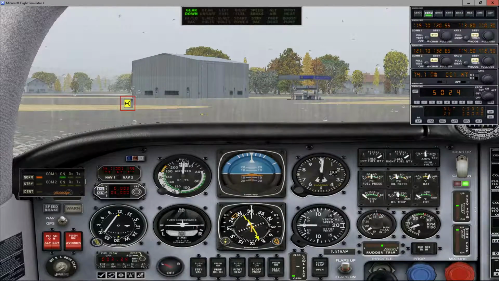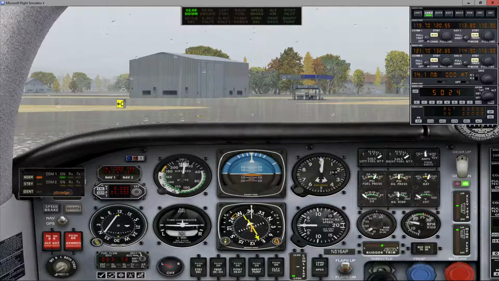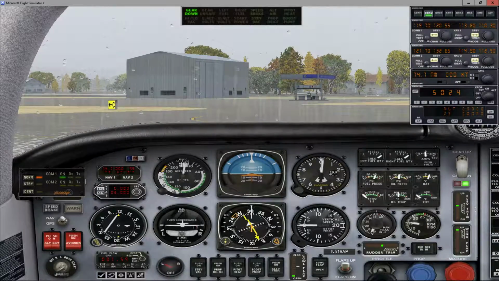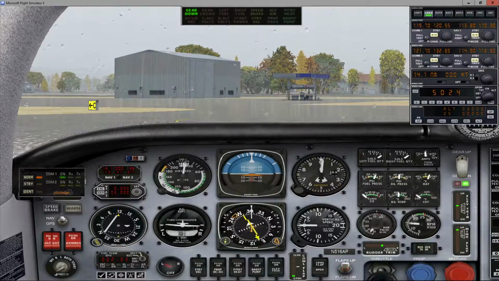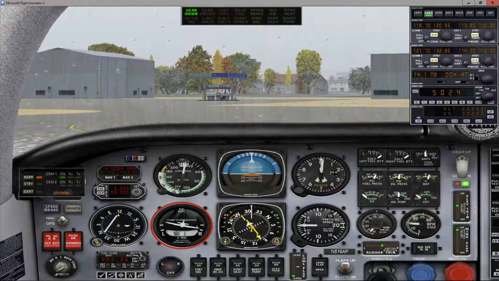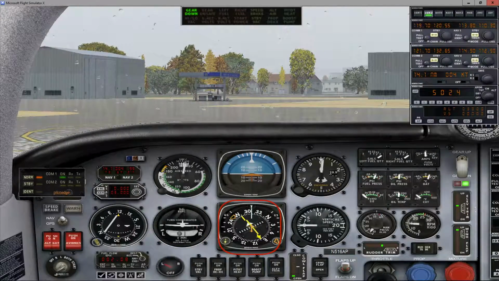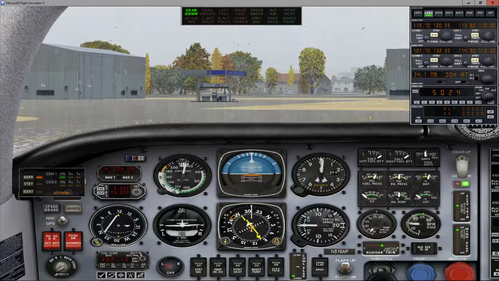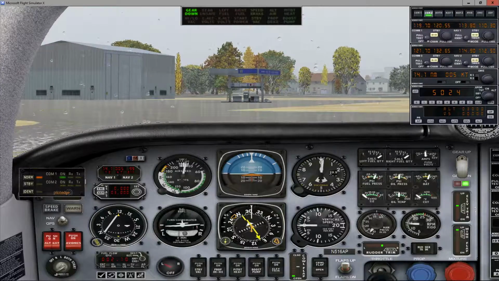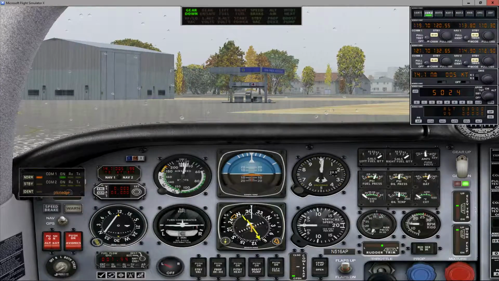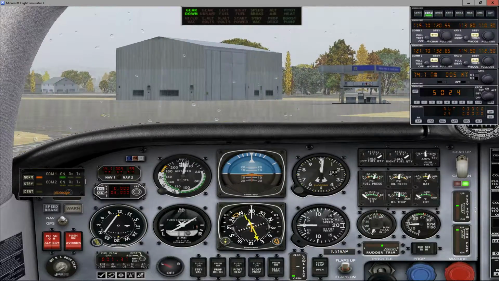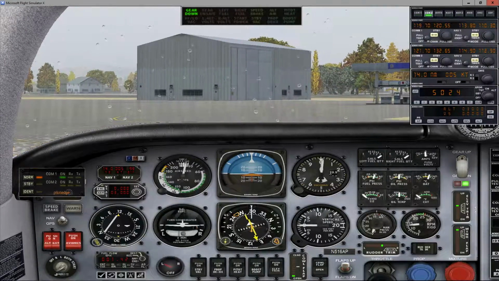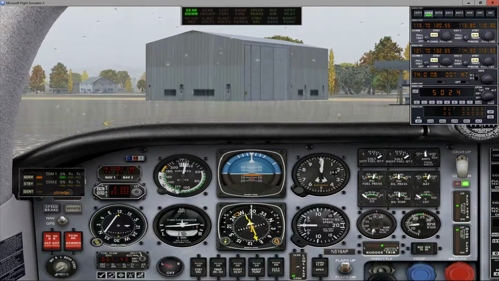We see the Charlie taxiway sign up ahead of me there, turning to the left. And as I start to taxi, I can even do some taxi turns, a turn to the right, double checking my turn coordinator and my HSI. They were both turning. My attitude indicator did not deflect. I'm going to do a turn back to the left. Turn coordinator is working, HSI is working, and the attitude indicator remains erect.